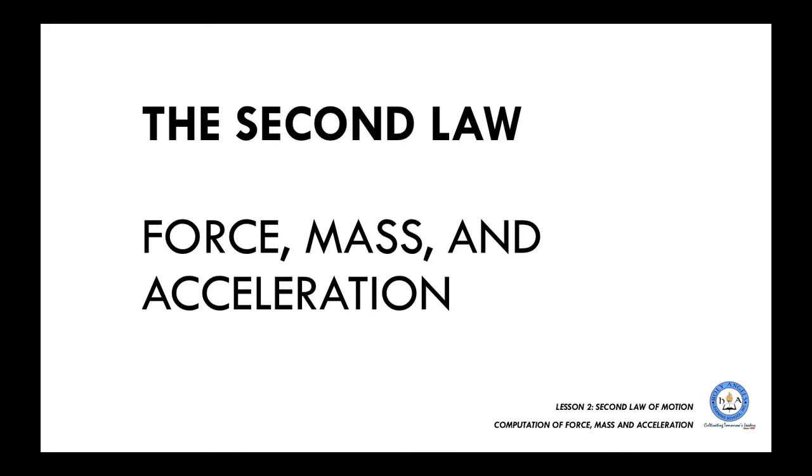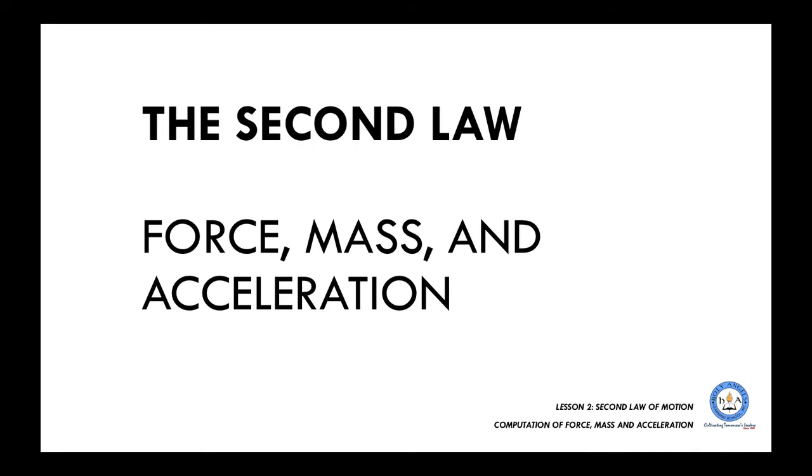In this lesson, we're going to introduce the concept of the second law of motion, and these are force, mass, and acceleration. The second law of motion basically says that if you want more acceleration, it requires more force. Kung gusto mo ng mas mabilis, kailangan mas malakas yung ibibigay mong force. The more mass an object has, the more force it needs to accelerate. Kasi pag sinabi nating mass, ito yung bigat. At kapag mas mabigat siya, kailangan mo ng mas malakas na force para ito ay maitulak mo.